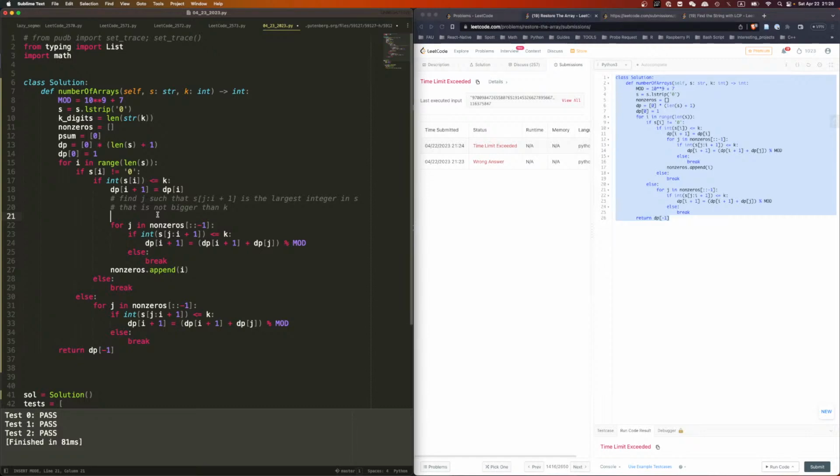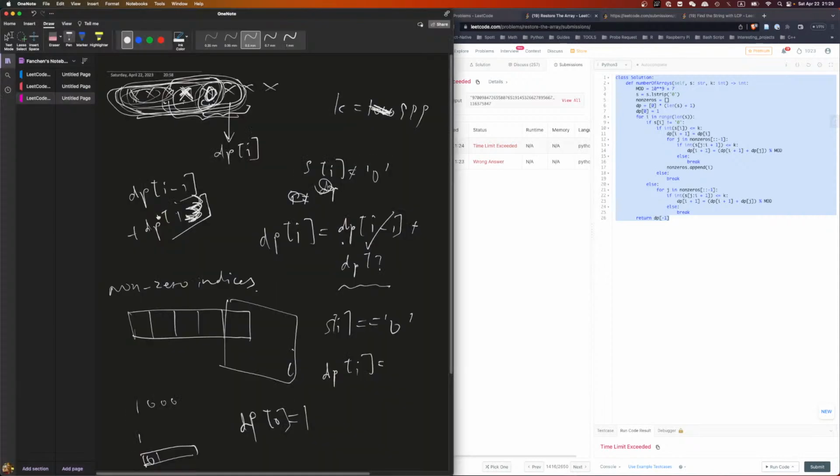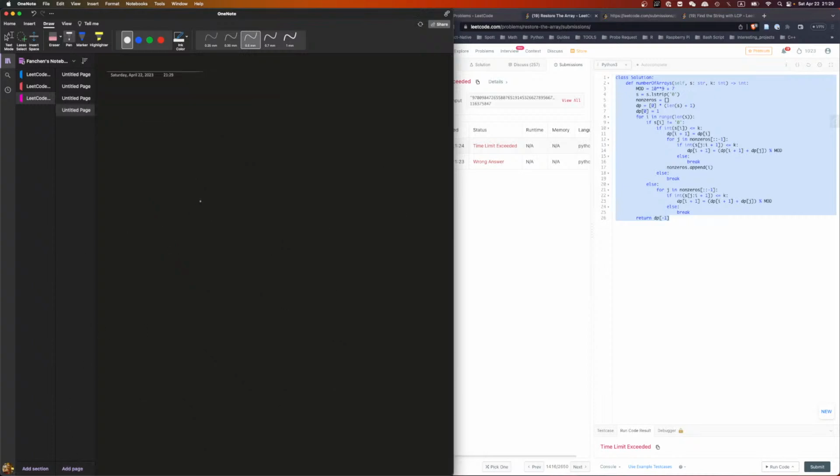Oh, how are we going to handle this? We move forward k digits. Hold on, what we're saying is, if I am at this position and say this is i, right? And I know, let's say k digits is equal to 3, right? So I need to move forward 1, 2.